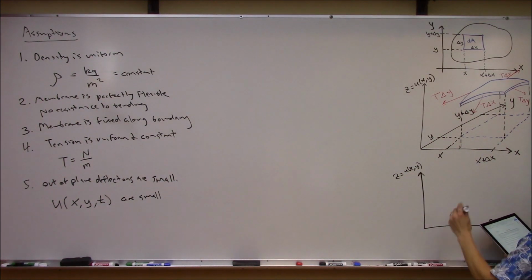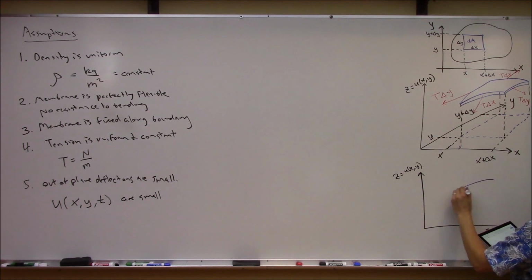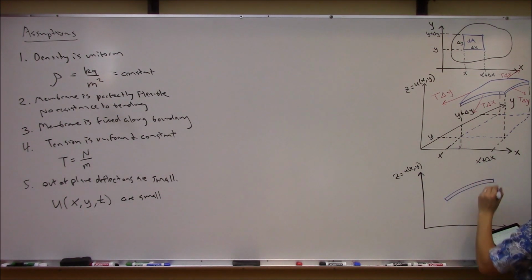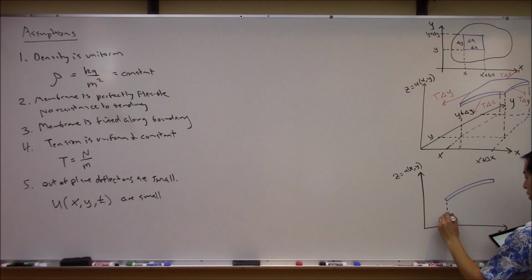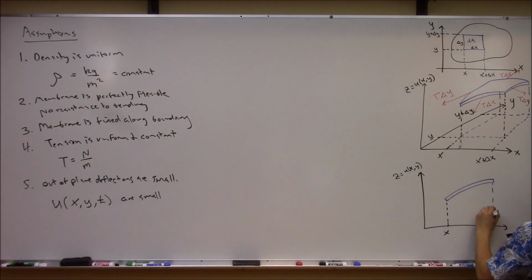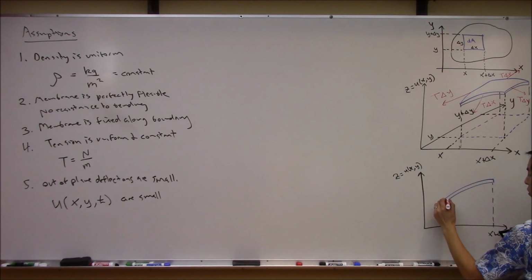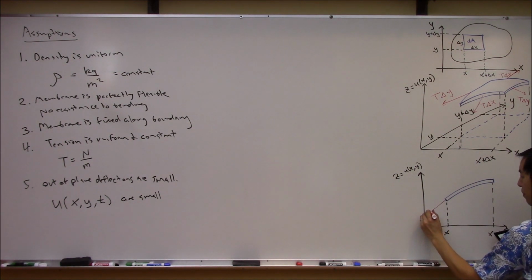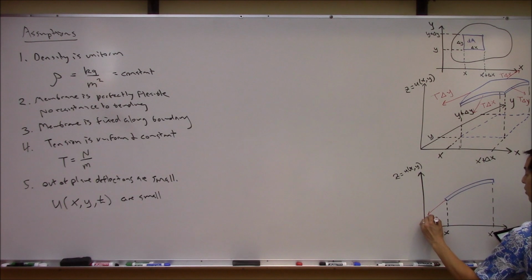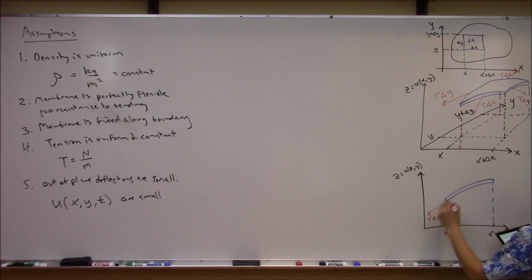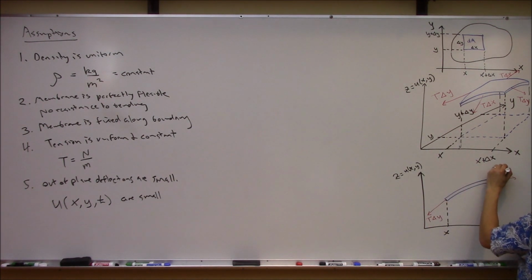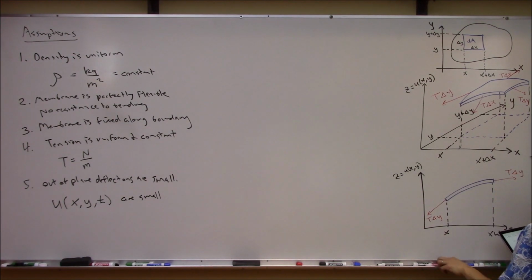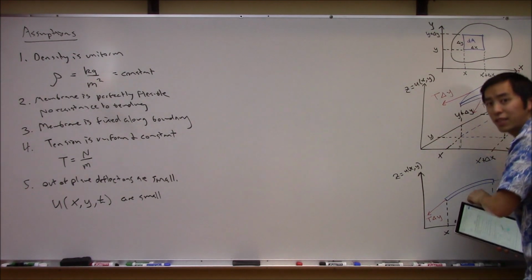So in this case, again, let's use the same color here. You got your membrane here, like such, and this is now located at X, and this is located at X plus delta X, right? And we got the force over here of magnitude T times delta Y, and over here you got T times delta Y, right? And again, this picture is slightly misleading.